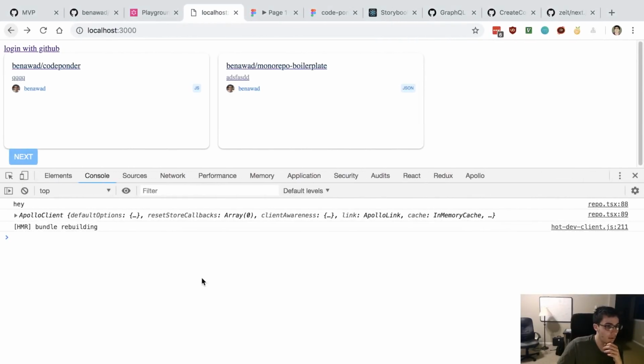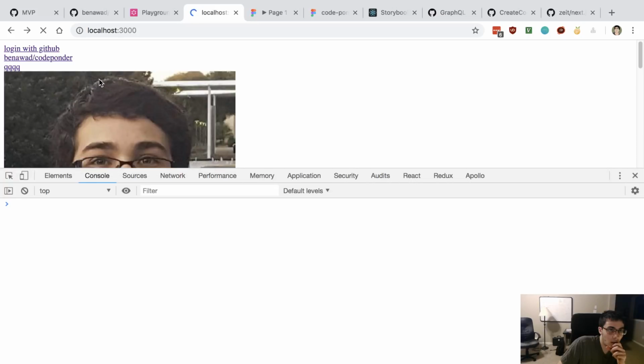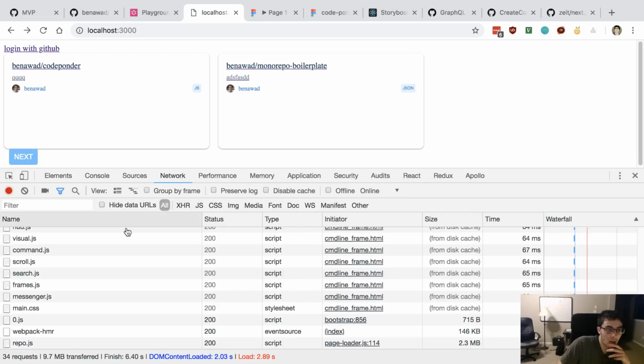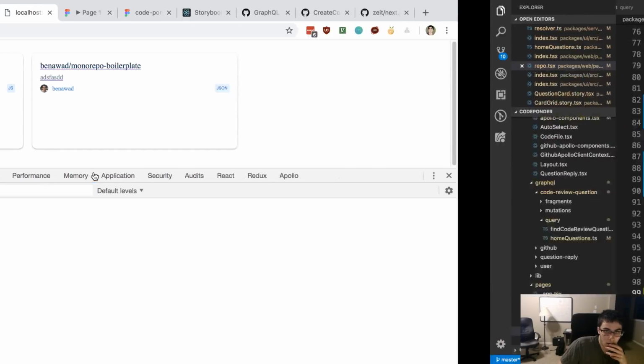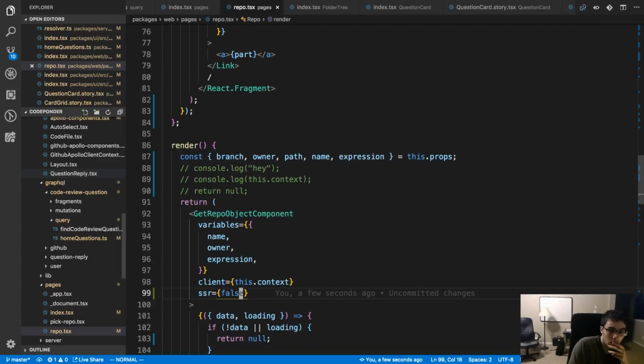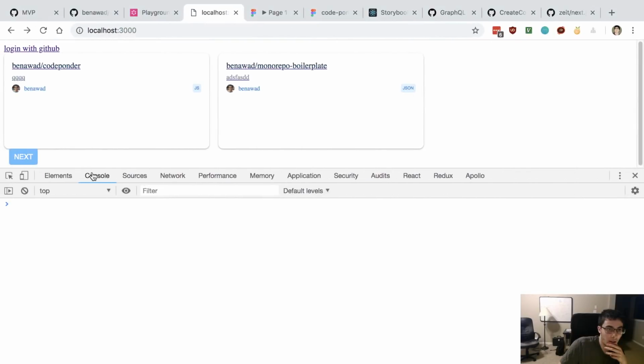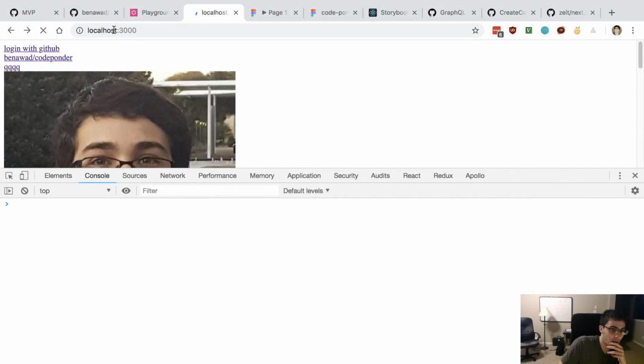I'm going to turn server-side rendering off for a second. Nothing in that log, nothing happened here.